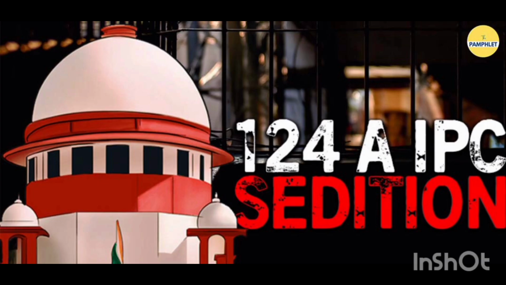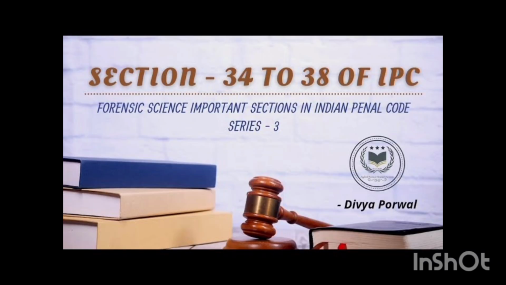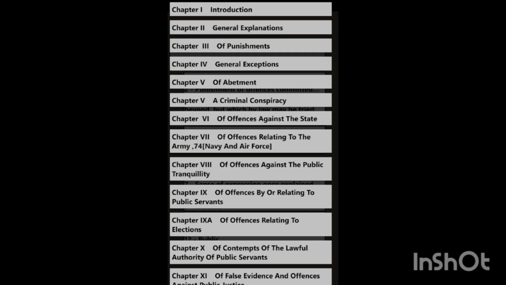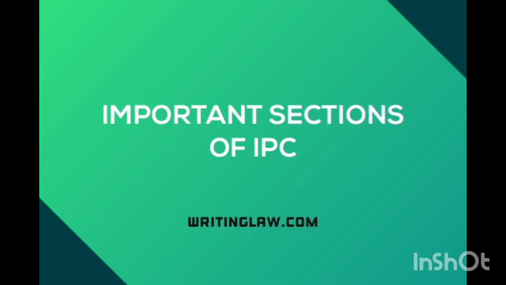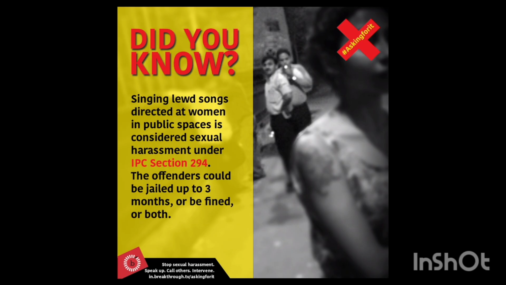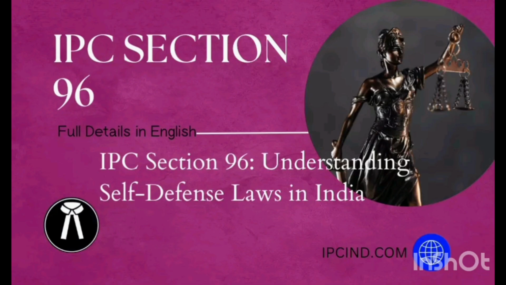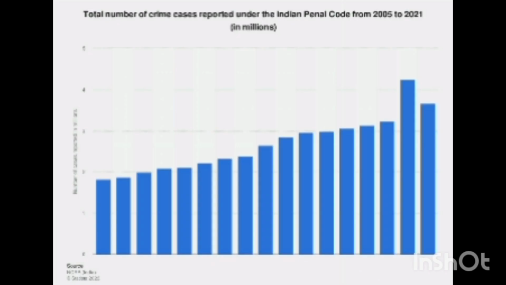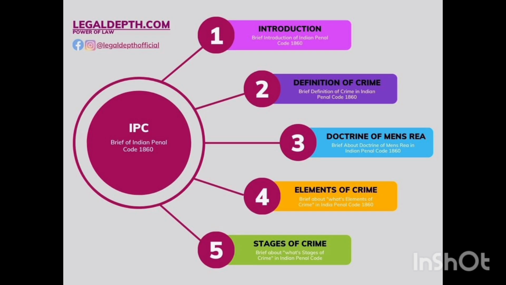Force assault, sections 349 to 358. Kidnapping, abduction, slavery and forced labor, sections 359 to 374. Sexual offenses including rape and sodomy, sections 375 to 377. Chapter 17, sections 378 to 462, offenses against property: theft, sections 378 to 382; extortion, sections 383 to 389; robbery and dacoity, sections 390 to 402; criminal misappropriation of property, sections 403 to 404.